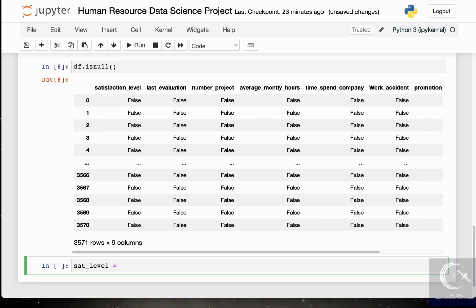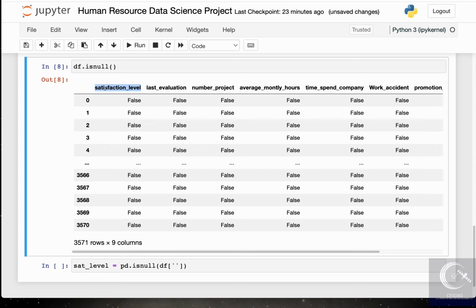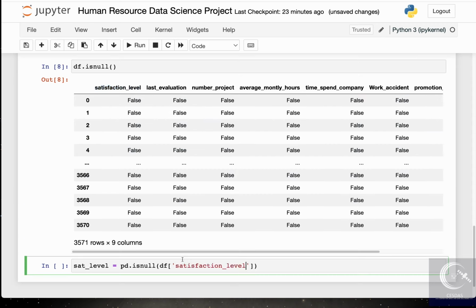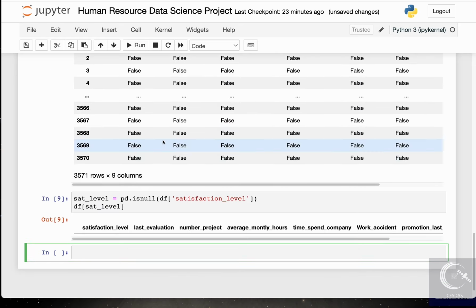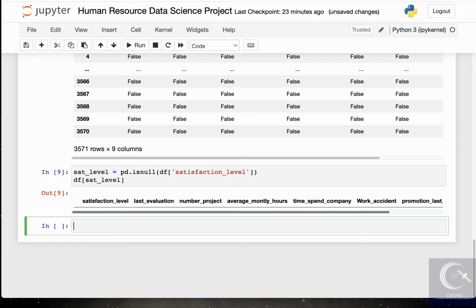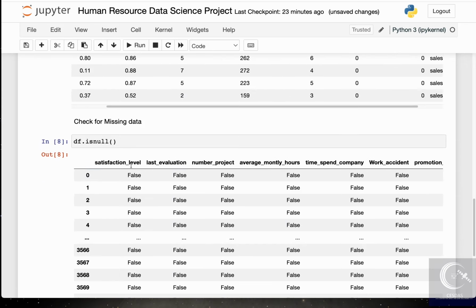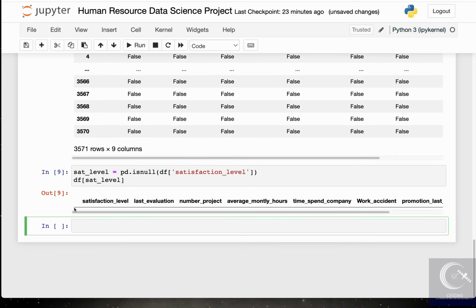This will simply check if there's any missing value in our data frame, which is df, and specifically within the column called satisfaction level. Once we run this, we simply run it by calling the variable name. You can see it's completely 0, meaning that there's no missing value in this column called satisfaction level. Otherwise, if there were missing values, it could have returned some kind of a data frame.